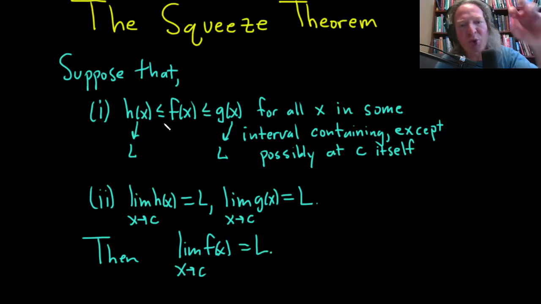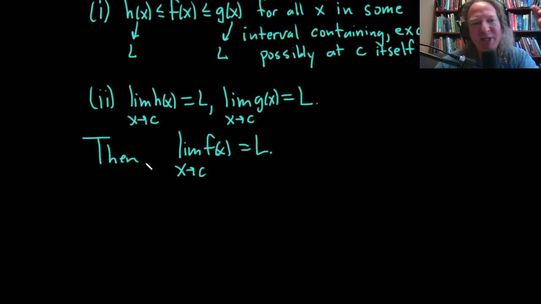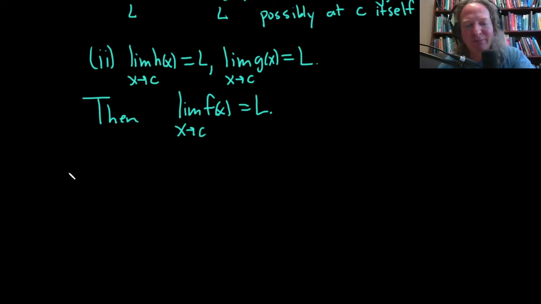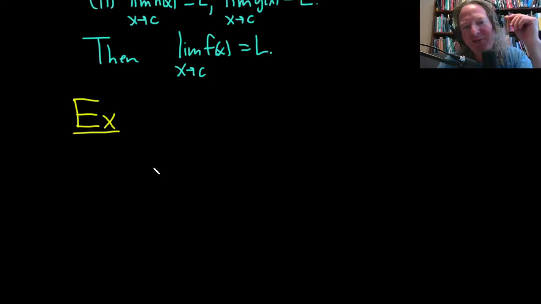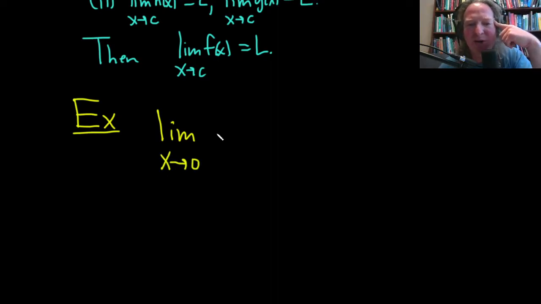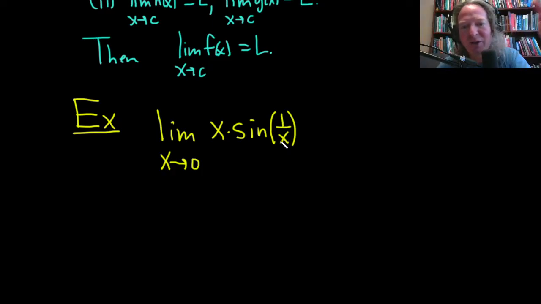Basically, we have this function f, and it's being squeezed between two other functions, h and g — it's trapped in the middle. As x approaches c, h approaches L and g approaches L, but f is trapped in the middle, so it must also approach L. That's what the squeeze theorem says. So if these other functions approach an equal limit L, then the limit of f is also going to be L. Let's do a classic example: the limit as x approaches zero of x times sine of one over x. If you plug in zero, it doesn't work because you have one over zero inside the sine function, so it's a huge epic failure.